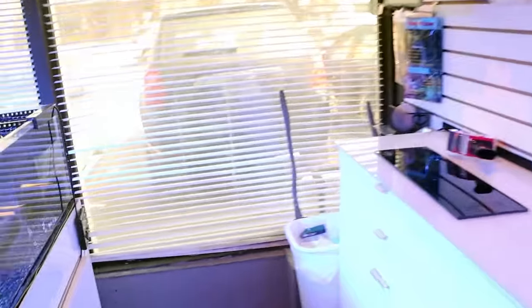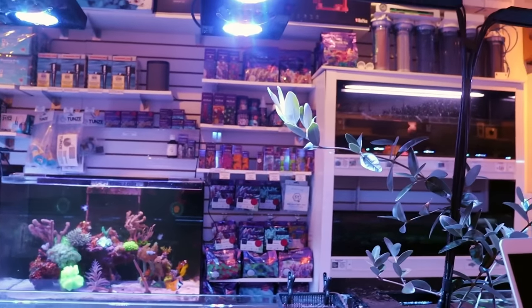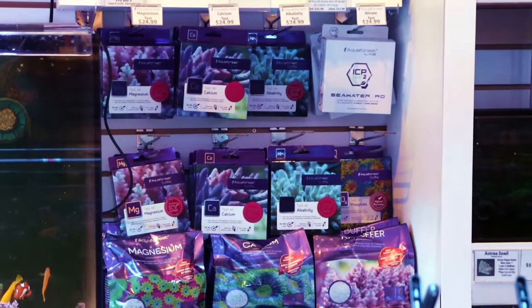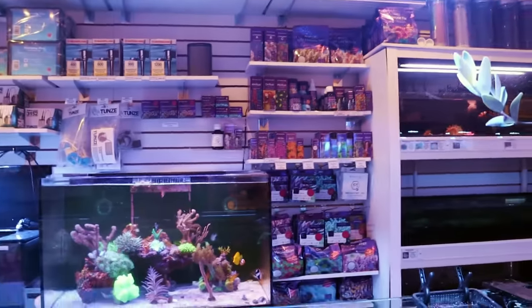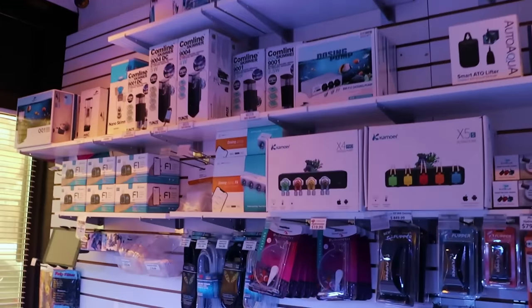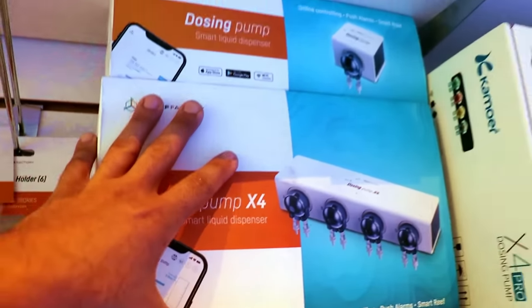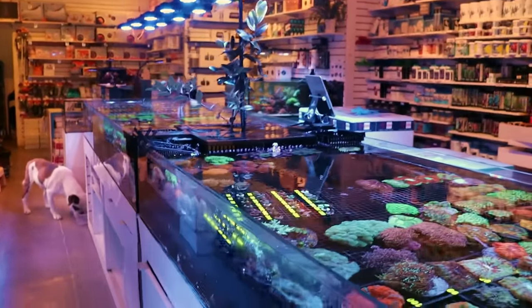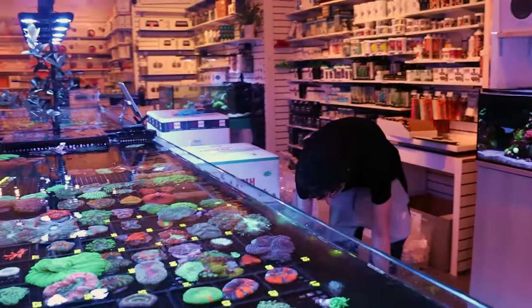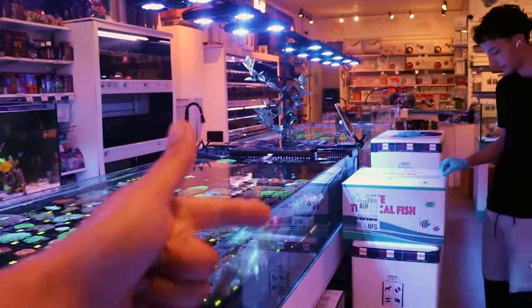We need razor blades and gloves. After visiting Advanced Aquarium Consultancy, I'm heading to Poland to visit the factory of Aqua Forest, and then across Poland to another factory called Reef Factory, also made in Poland. Finally, we'll end the trip with a visit to Portugal — a coral wholesaler, possibly another store — going to Lisbon and finishing in Porto.